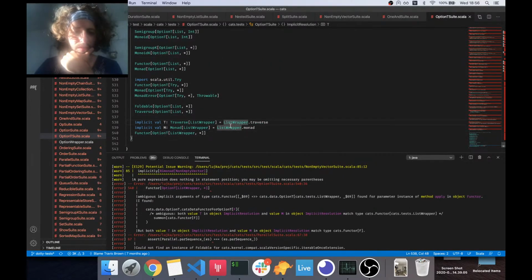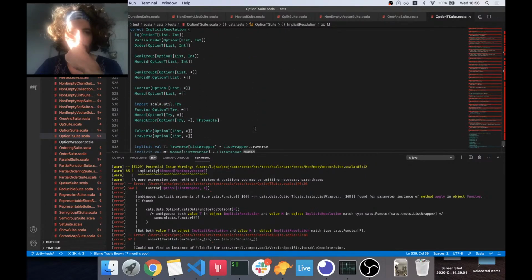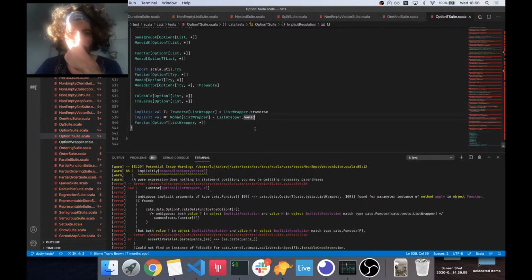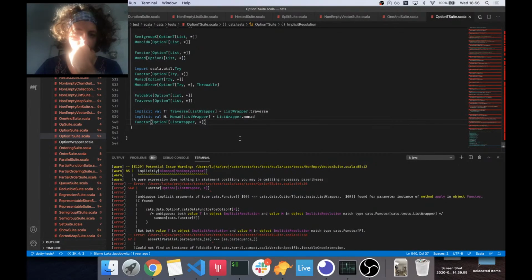Wait, how could this ever compile though? What? I am very confused. Why? Both are T and M. Oh, this is the test, that if you have both of these in scope, this still works. How did this ever work, though? Oh, we did the whole thing about this? I'm very confused.